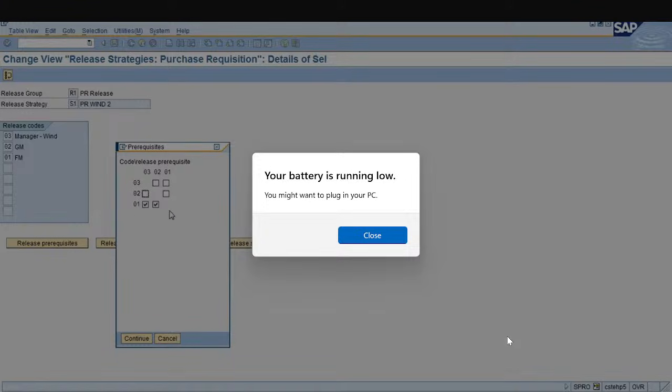Okay, some companies use this option. However many there are, they don't bother. They will select only for the last level, meaning the factory manager level. Once a PO is released, it will be available for the general manager, manager, everybody. Anybody can approve first. Once all people have approved, then it will go to the final person. This is the way if you use this method. But if you select all the boxes, then it will follow step by step. First 03, then 02, then 01. It's just a prerequisite. Anyway, it will go to 03. That's why we don't have any box.